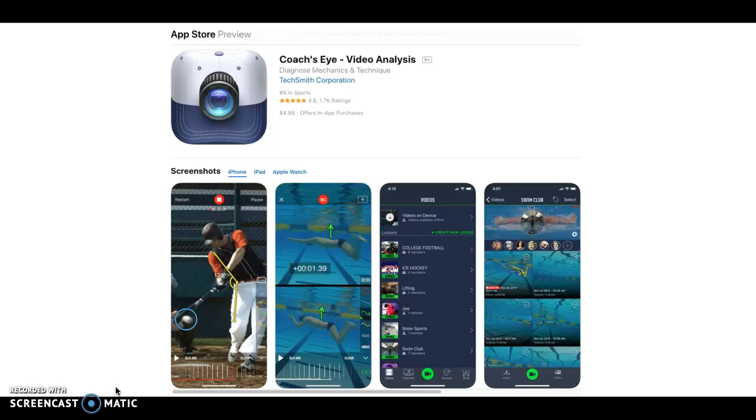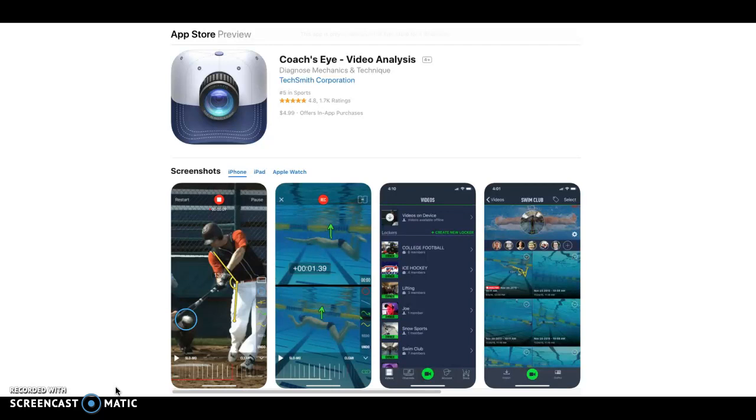You can kind of see it in the pictures here, but it's very helpful when you're working with athletes, and it just adds another element rather than just telling them what they need to do to improve. You can show them what they need to do to improve, and then they can go from there. They can keep these videos. You can send them to them as they improve. They can watch themselves and their technique get better and better as they keep practicing.